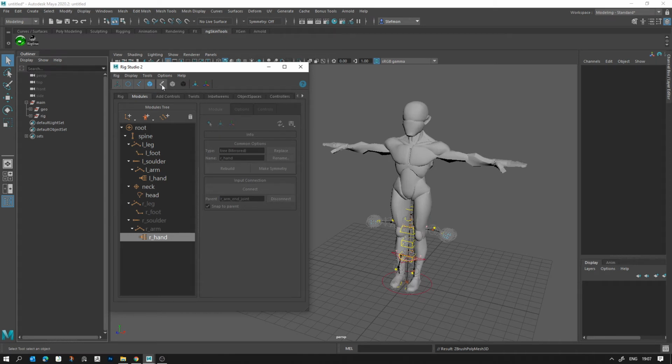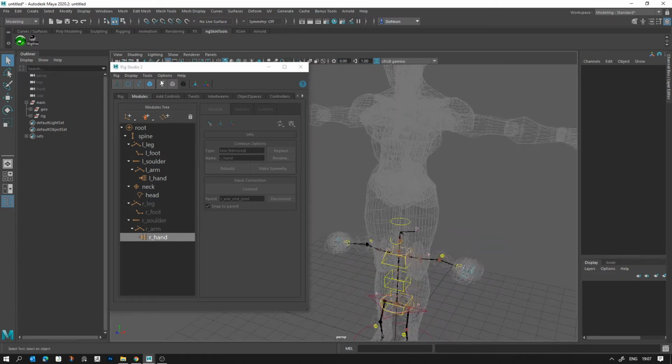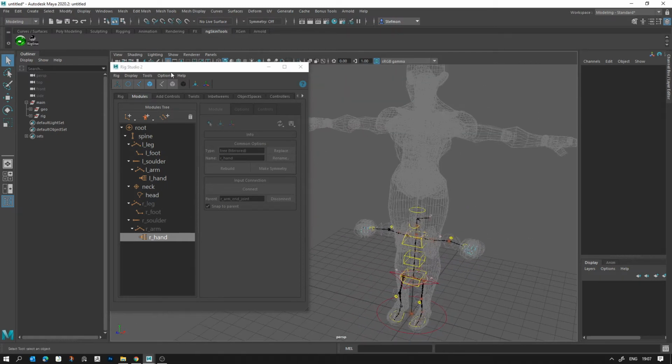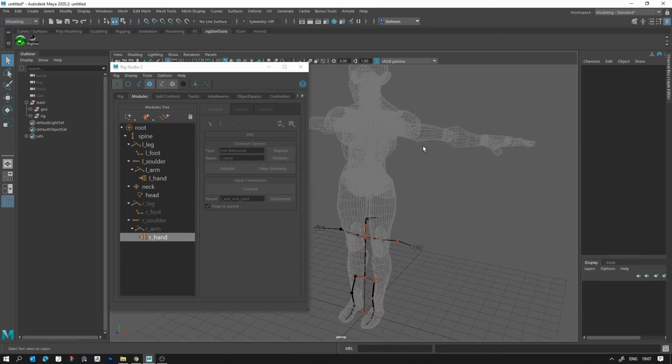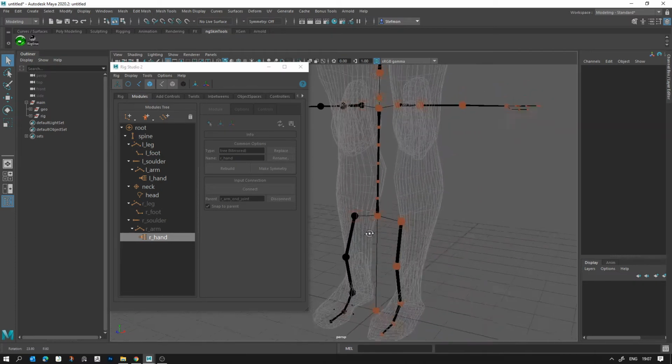The 3 icons after that, we have the locking, so the joints can be locked if you click the joint lock, and the body can be turned into a template or a reference. So now I can't select it, and I'm gonna leave it as a template for now, and I'm gonna lock the joints as well. And I don't want to see the joints or anything like that right now. I just want to see the posers. I just want to pose this to where it's supposed to be.